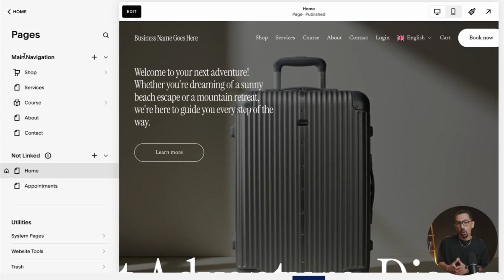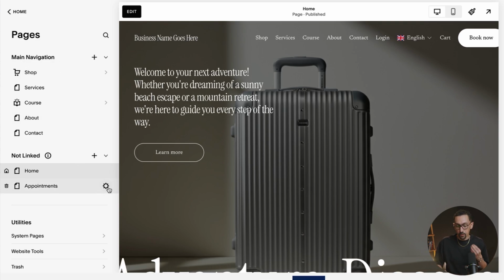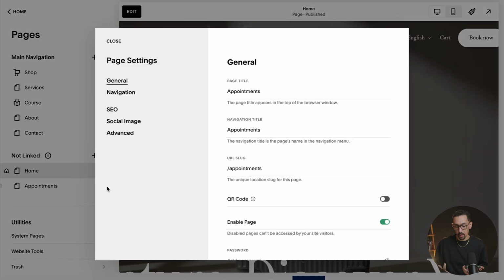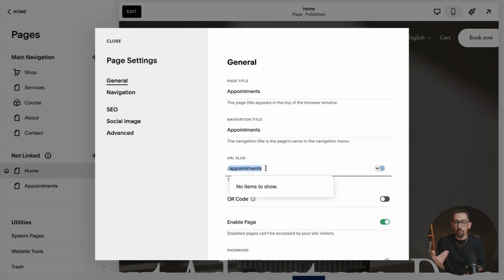Now let's think about all your pages. Make sure that all your pages, the URL slugs, are accurate and correct. This is kind of a 2, maybe 3-step process. First and foremost, you want to make sure if you have a page that's called appointments and that's where people book you, you want to make sure if you click this settings wheel right here, that the URL slug is appointments. It's not like random.5723 or whatever. It actually is appointments. Maybe it could be book or book your appointment, whatever.